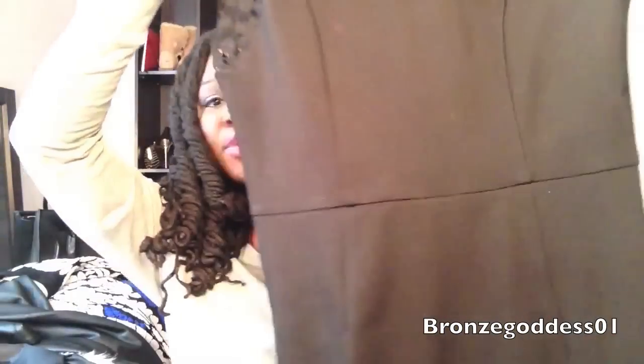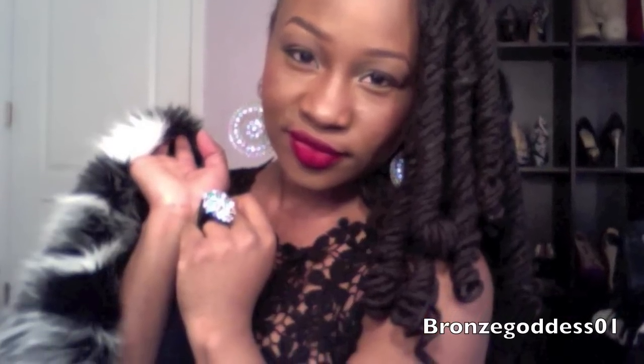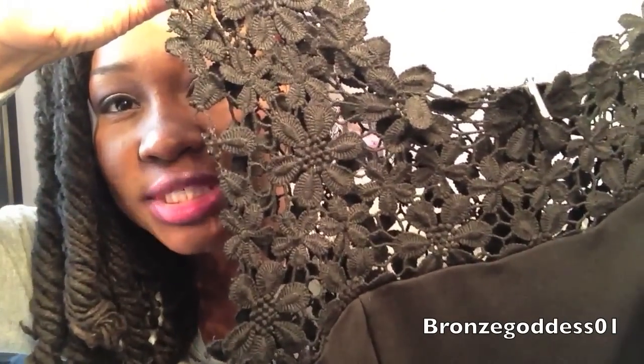The next thing I want to show you guys is this dress. Holding it up is not really going to do it any justice — I have an outfit of the night showing you guys this dress. It's so pretty. Look at this gorgeous detail here. It looks kind of like a one-shoulder dress almost, with the way the lace is fitted. It looks great on my skin color and it fits really, really well. It's got a silver exposed zipper in the back. This dress fits so well — check out my outfit of the day tomorrow and you'll see the old Hollywood type feel I did with it.